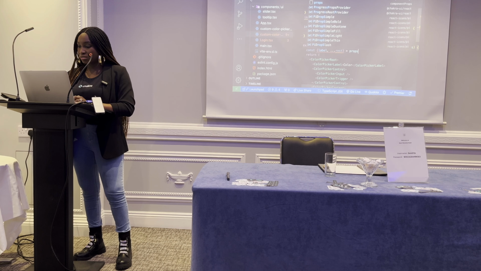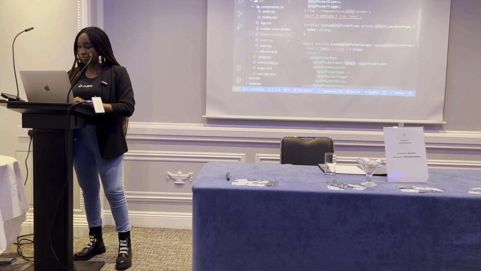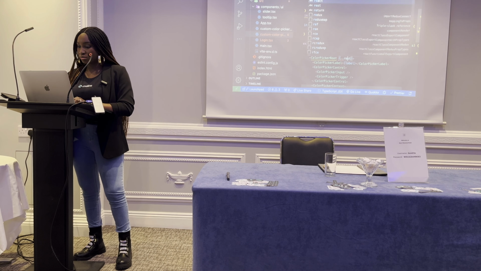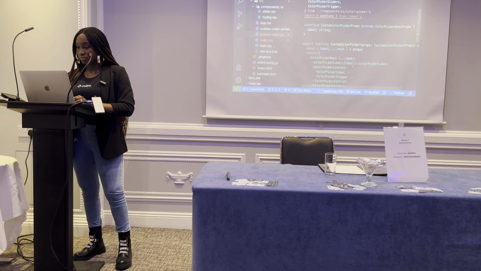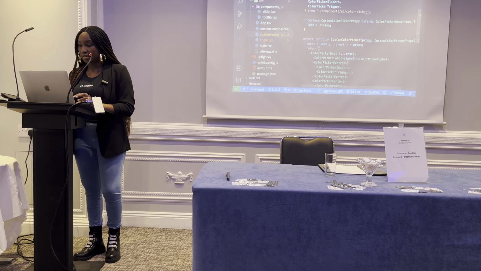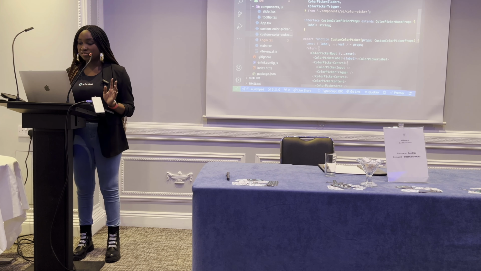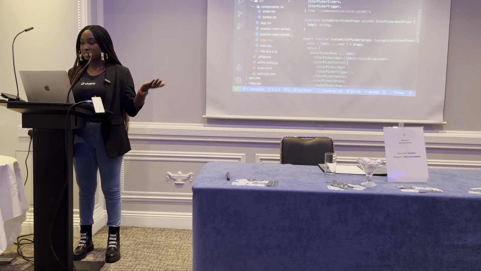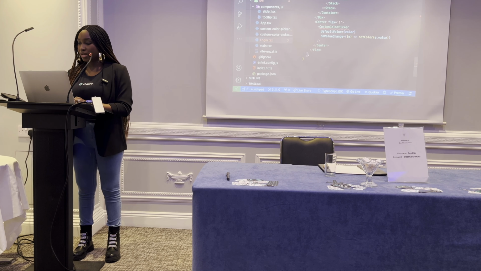I also pass my label and spread the rest on the root. Okay, so right now, what we've done is really just to move the state up and add it to login. Obviously, we need to add a label here. That's why it's throwing an error.